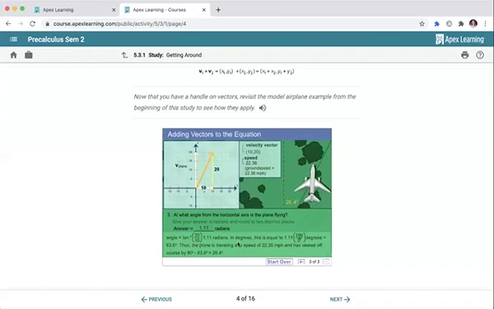So our plane has traveled off course, and originally it was supposed to be 90, and it's gone off this far. This angle here is our 63 degrees. So we go 90 minus 63, and we know that this angle here, between where we wanted to go and where we're going now, is 26 degrees. So we can say we're 26 degrees off course and we're going at a speed of about 22 miles per hour.